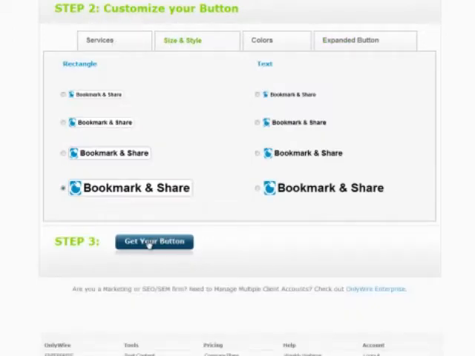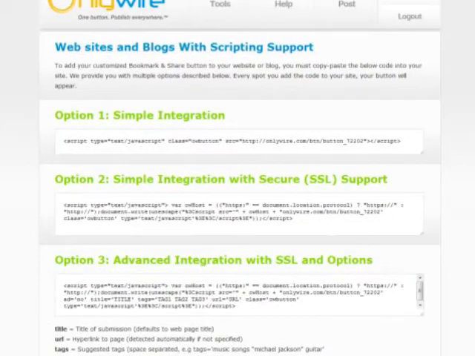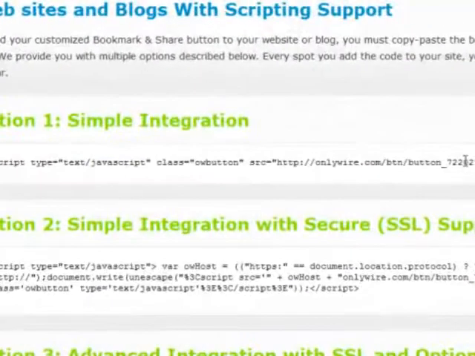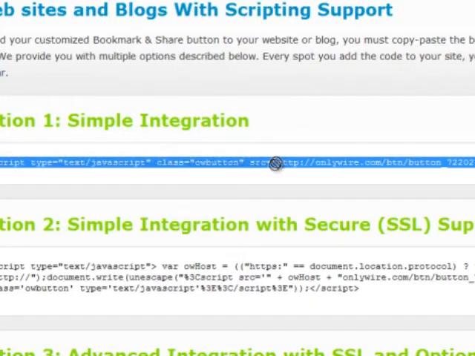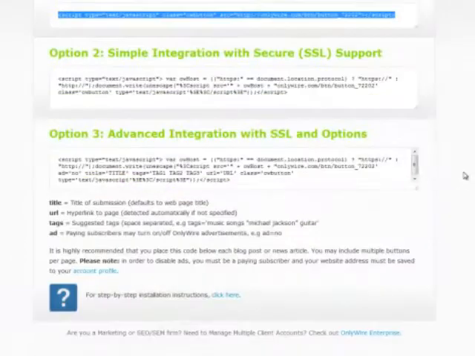Okay, and then you click Get Your Button, and you get this code here. Now, if this is getting too technical for you, as I said, get your tech guy to do this for you, your webmaster, whatever. You can do it yourself. It's quite simple. So you just copy this code here for a simple integration. All right.